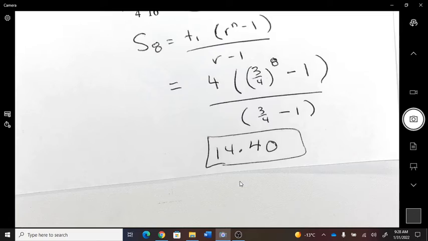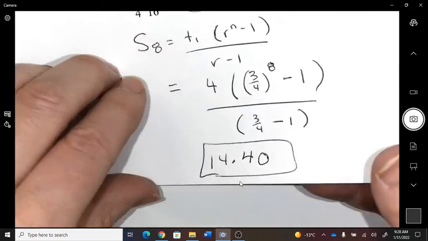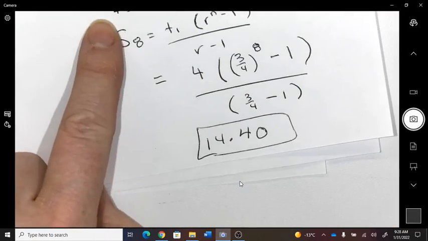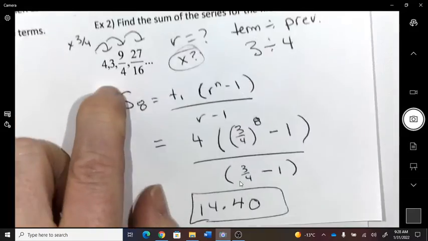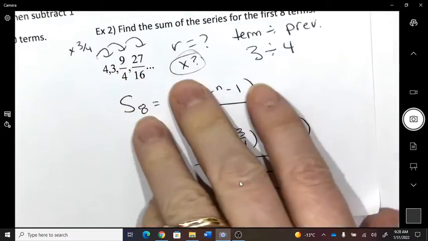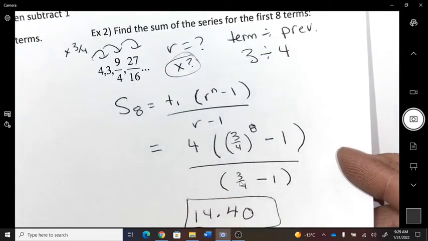All right, we did it. Okay, so that's that. It's mostly just making sure our calculator typing situation is good. Think about what your sum would be. I always think, okay, if I added 4 plus 3 plus this, if I kept going, does my answer kind of make sense, right? That's what I'm always thinking.